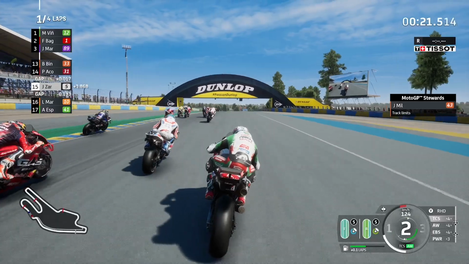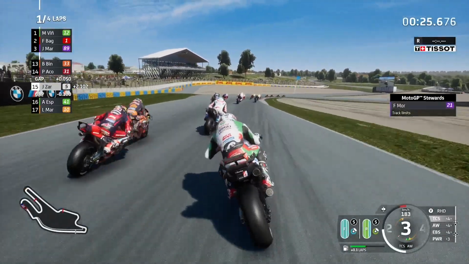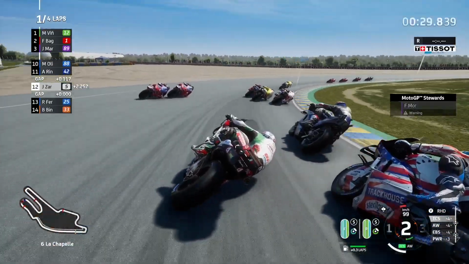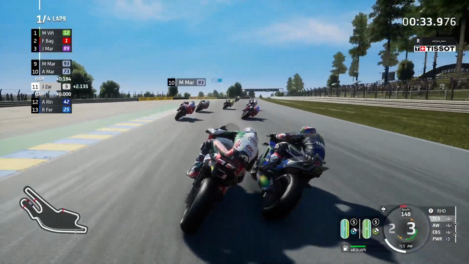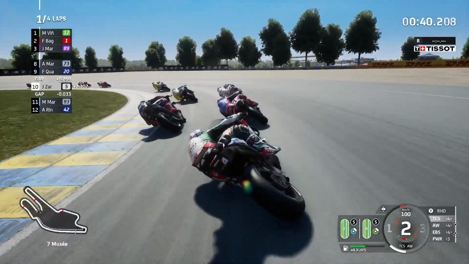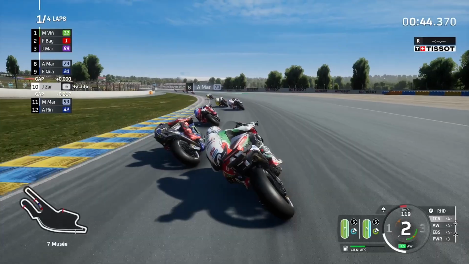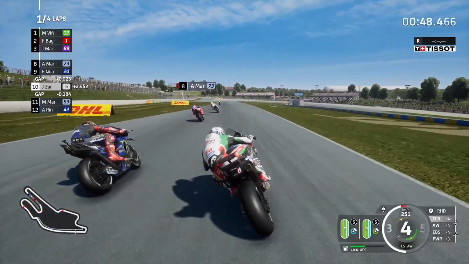Just getting up the inside of Pedro Acosta, and then I think that is Oliveira ahead of us. No, it's Fernandez, sorry. So we're just going around a few of these guys as we go around the outside of Alex Rins, but he's going to fight us back into this next turn here. We have a little bit of a wobble as we're going into turn 7, but we do stay on the bike somehow through there as we're now sizing up Quartararo in this race.